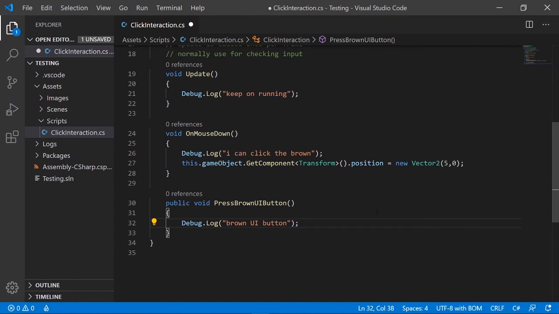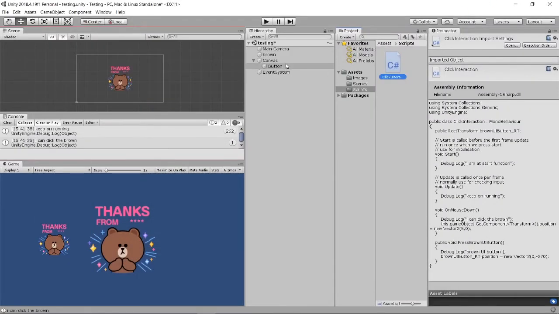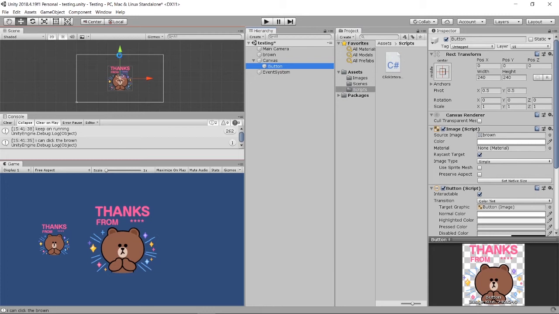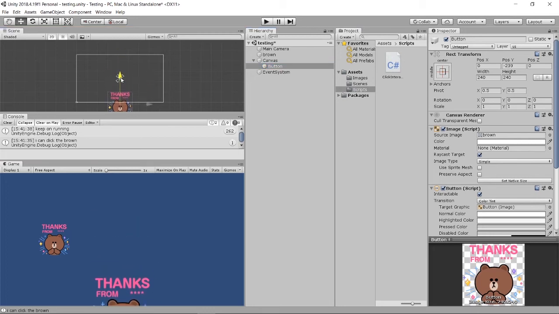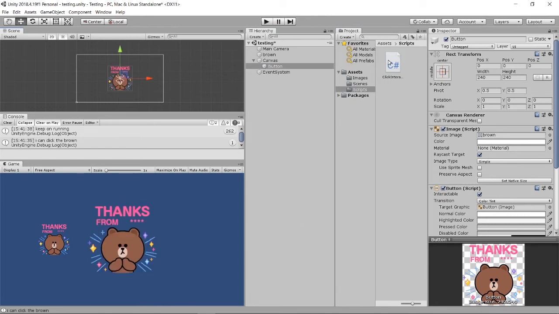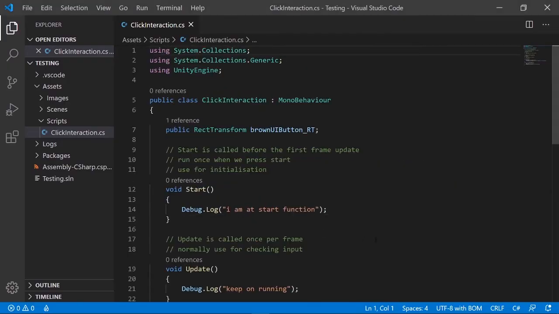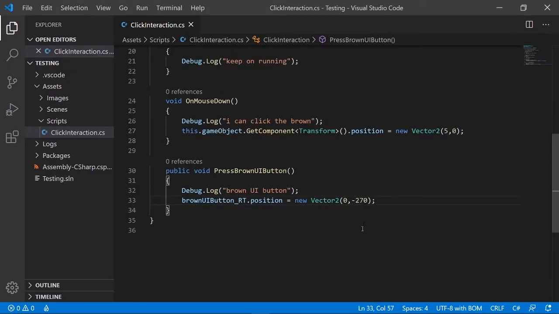So here dot position equal to new Vector2. I forget the number already just now. 0, negative 270, right? If you forgot, go and check again. Yup, around there, negative 270. Okay, then I'll save this script.